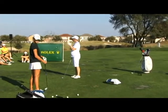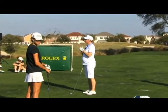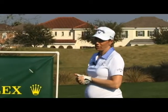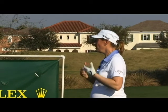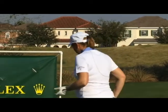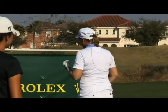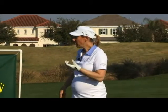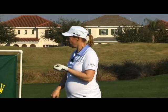For me, it was, and the same thing for you, distance control is so important. It's okay when you practice on the range at home. It's okay when you play at home. You're relaxed and nothing really bothers you. But once you come on the golf course, you start feeling the nerves. You start feeling the competition. You still have to be able to control the distance of the clubs.